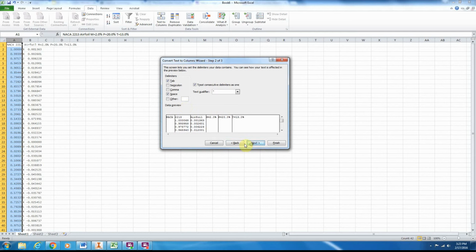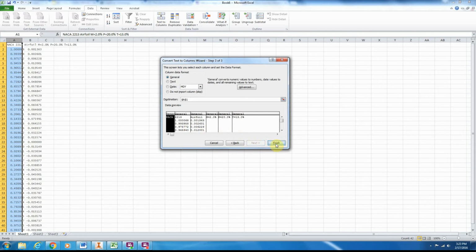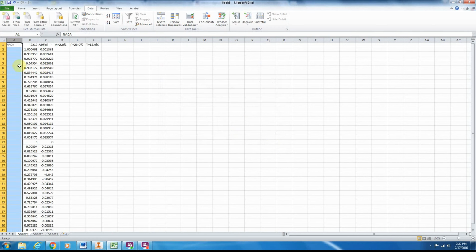So I'm going to go Delimited next. I want to make sure I have space selected as a delimiter, so when it sees spaces, Excel will know that that triggers the start of a new column. You'll see it's already showing me what it's going to do when I finish the process. So I'll press Next, Finish, and notice it split all that data from one column into a whole series of columns here. The most important being the X and Y columns for the points.